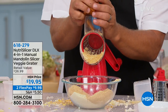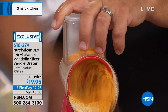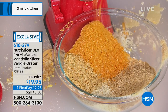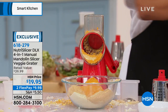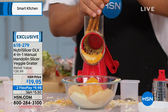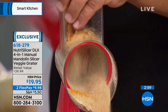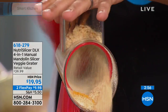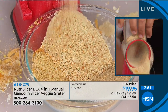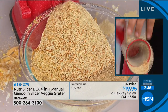Take some Cheez-Its — bread a chicken breast with Cheez-Its, it's amazing. Get creative: we do Doritos, cool ranch Doritos. Pretzel rods — you can literally turn anything into crumbs, a breading, or a topping. How about an ice cream topping? Everybody loves pretzels on top of a bowl of ice cream.